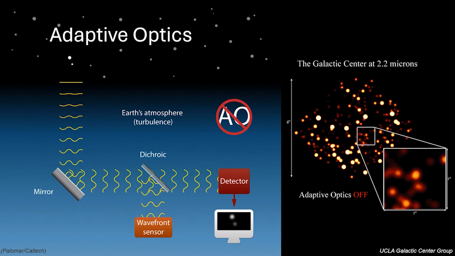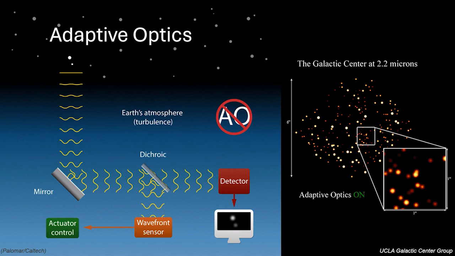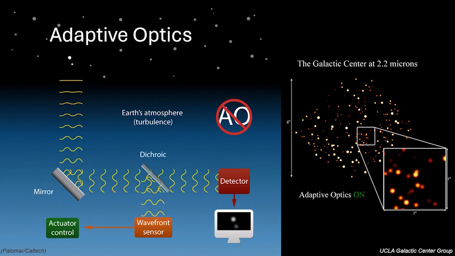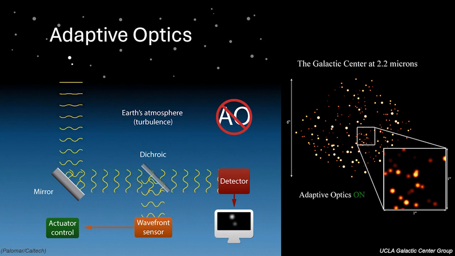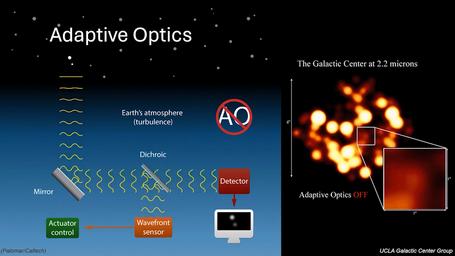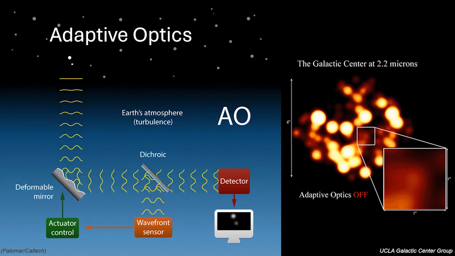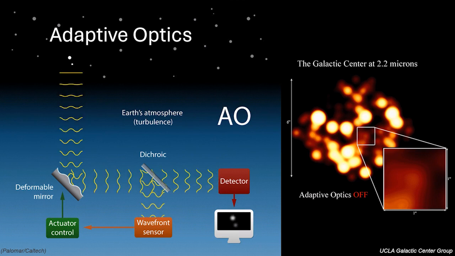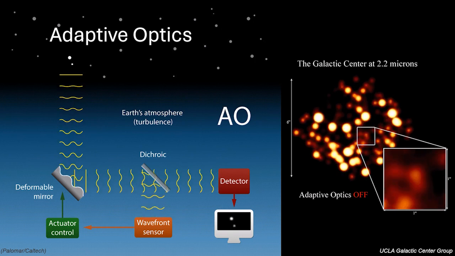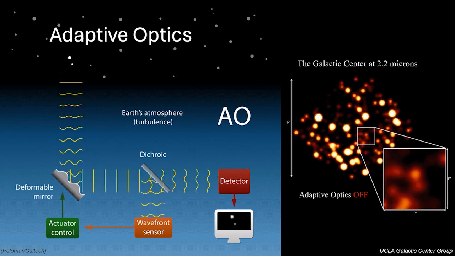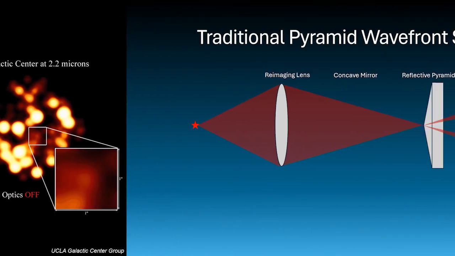However, we can correct for these atmosphere-induced distortions by deploying actively correcting optical technology, called adaptive optics, which compensates for the atmospheric turbulence and restores telescope resolution. An adaptive optics system is comprised of a deformable mirror, a science camera, a control computer, and a wavefront sensor. The wavefront sensor measures the atmospheric aberrations, sends this information to the control computer, and then tells the deformable mirror to change its surface shape and reflatten the wrinkled wavefront. The science camera then collects new images during active correction and allows us to distinguish between the star and exoplanet.